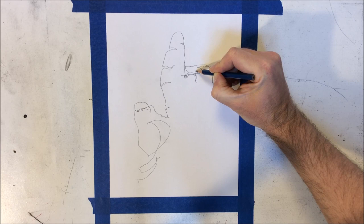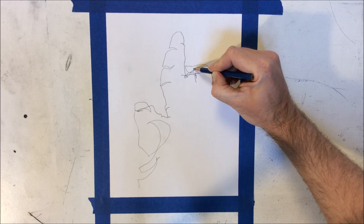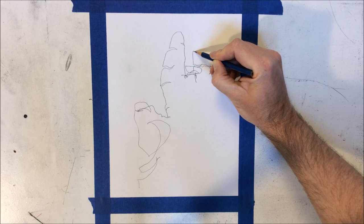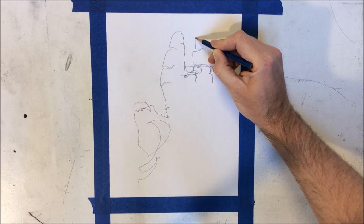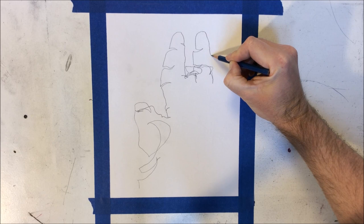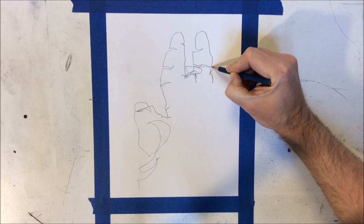Now I can continue with the middle finger. First joint, and up, and there's the second joint, and up and around the tip of the middle finger, and starting to come back down, and there's the knuckle, and that's where we reconnect to the ring finger.